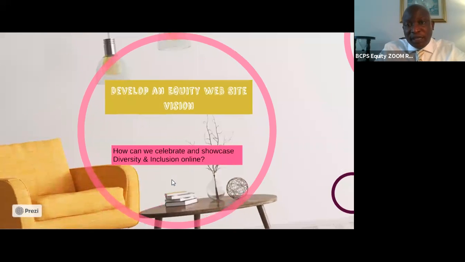All right. So the first thing is you want to develop what we call an equity website vision. And all this amounts to is you want to ask yourself basically the following question. And it's very simple. How can we celebrate and showcase diversity and inclusion online?